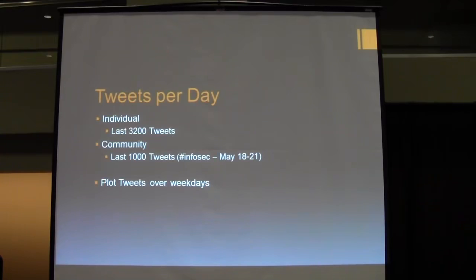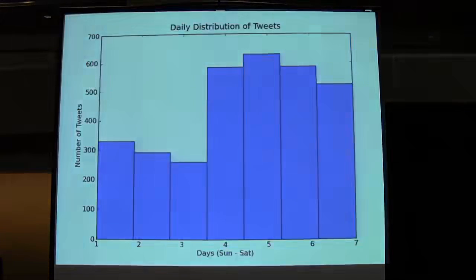I was playing with the streaming API, seeing what I could do, and I tracked InfoSec over a weekend. So if you tweeted with hashtag InfoSec between May 18th and 21st, it's a 3-day weekend, and I happened to catch the 1% of tweets and you were in that, you're sitting in my database. And I looked you up and plotted the stuff here. But basically all we're doing is plotting the tweets over weekdays, and here's what an individual looks like. So we have actually a pretty big bump. This is Sunday through Saturday. So Wednesday, Thursday, Friday, Saturday, there's a lot more traffic for this individual than at the beginning of the week.